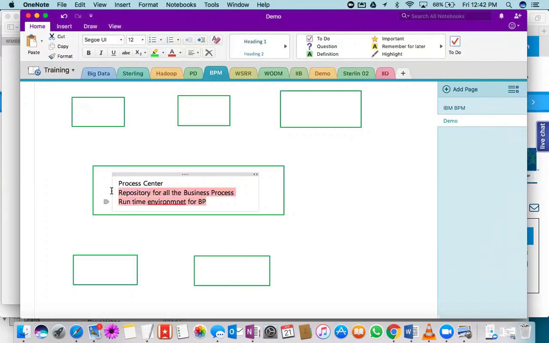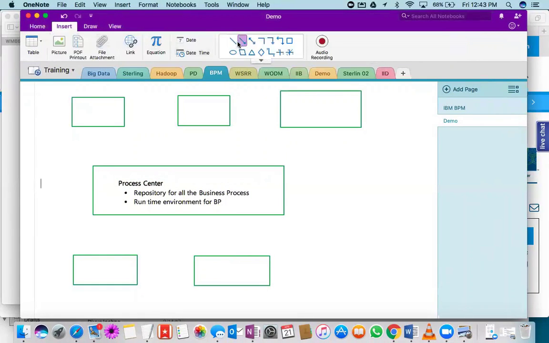So both things you can do using the process center. You can run processes here, and you can also store processes. Since you are storing processes, of course BPM should be using some sort of internal database. That is correct. BPM has internal databases.